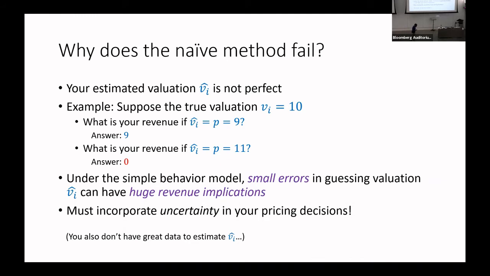And then related to what you just said, and we'll get to this later in the class today, is you also don't have great data to actually estimate the valuation exactly. Think about what data you have. In the best case, it's a bunch of purchase decisions people made in the past. No one has ever told you what their valuation is. All you see is observational data: you offered some price, and then they either purchased or not. So you see a censored version of the valuation, because you only see a binary, is it greater than or less than some price. And on top of that, we add dynamics: valuations can change, opinions can change, and then it just becomes really hard to estimate v_i hat exactly.